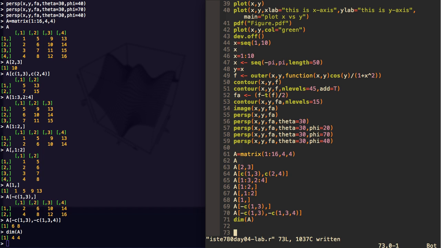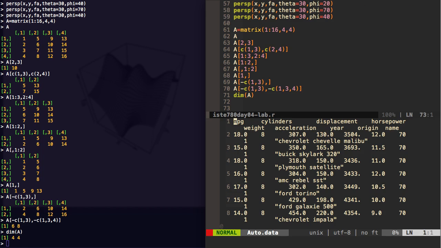If you recall, I just Googled ISLR and auto data, and I think the second or third hit was the ISLR web page. And one of the items featured prominently was the auto data file. Now, I don't particularly like the auto data file. In fact, I altered it. Let me just bring it up on the screen here. I altered it a little bit to make it a tab separated values file. And I like it better the way that I altered it than the original file.